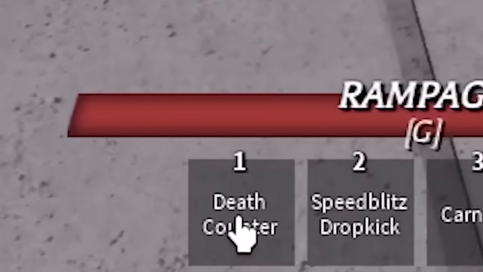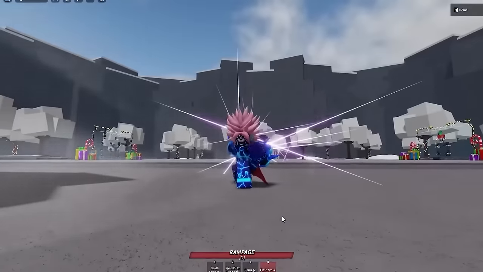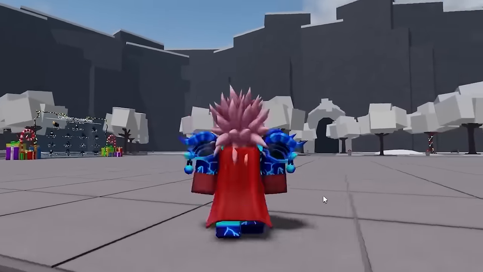We've got death counter, speed blitz drop kick, Carnage, and I don't know, flash strike, kind of a weird move. And you know what? Because death counter actually has a glove, I'm going to become a mixture between Boros and Saitama. Okay, there we go.